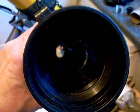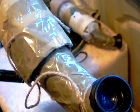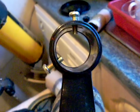Now, if you buy a cheap spotterscope, as I did, you'll find the front lens is very useful. It might be 60 millimeters or even slightly more. But I've removed the back end of it because of its overrated magnifications. Again, I used a binocular prism here, and an ordinary binocular eyepiece, from a very, very cheap telescope, and taped it on top. This particular scope has been one of my best yet for handheld views of the universe.